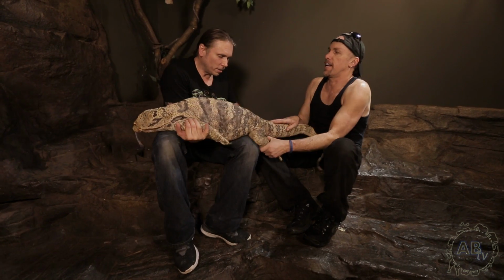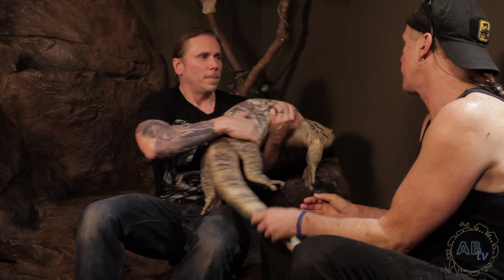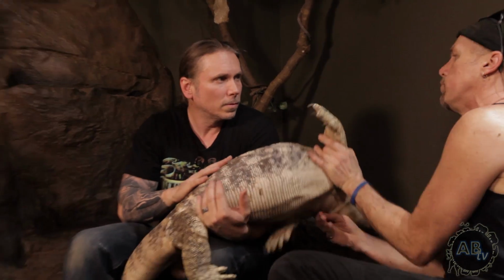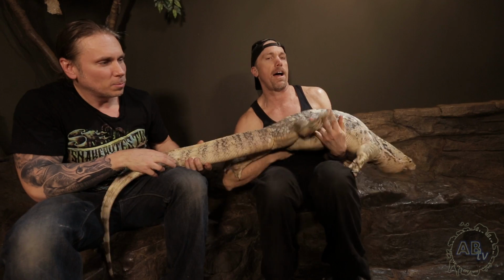Well, there's nothing like a water monitor that's this size. I tell you what, guys, you cannot imagine the power on those legs. It just kind of pulls you around, and you certainly wouldn't want to be on the business end if this guy wasn't tame. It's pretty awesome that you put so much work into the behavioral part of these guys. What he's doing right now, he's just doing because I basically took him out of his water. But he's a big goof. As you can see, he's super friendly. Certainly no aggression whatsoever. He just wants to walk around, which is not a problem. Let him go.